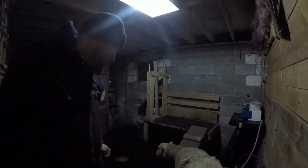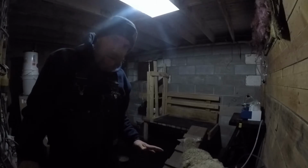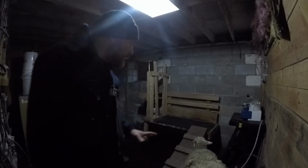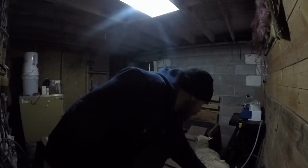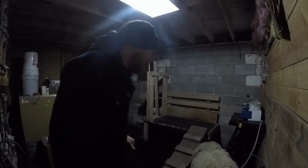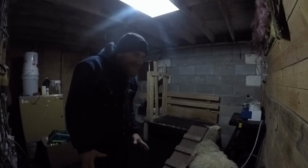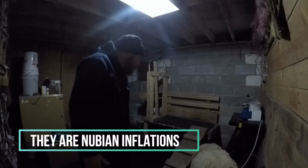So, I'm not going to bother with milking her today. For a couple of reasons. One, I really need to just get her used to coming in here and it being a good experience to come in here. So I don't think we should do everything at once. It was kind of a mistake for me to think I was going to do it. I got really excited about my inflators. But, oh well. We got it set up.